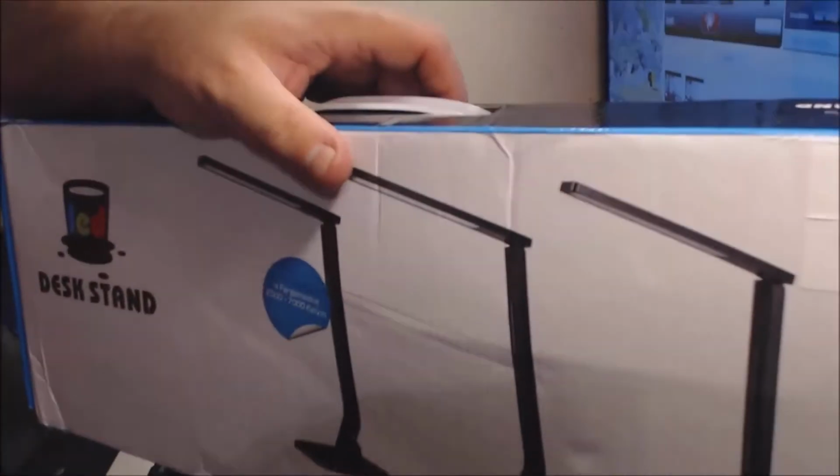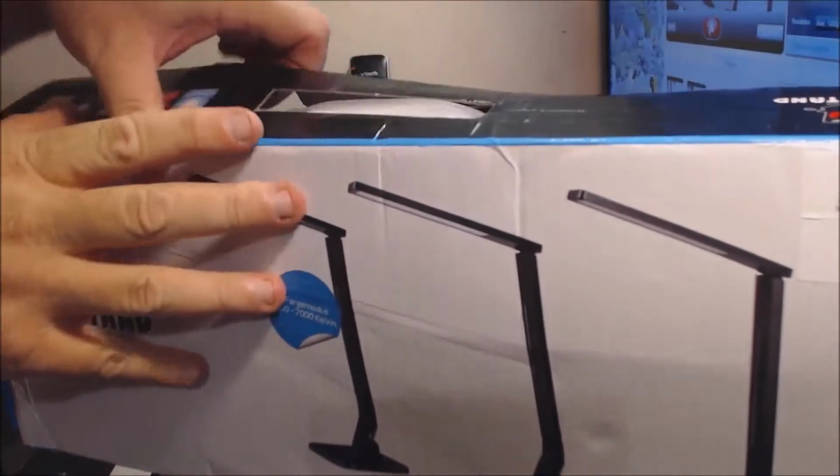It has 530 luminaries, I believe is how it's pronounced. And we're going to see if it actually has anything in the box. So, we're going to position the camera so we can do the unboxing. And this one is huge.